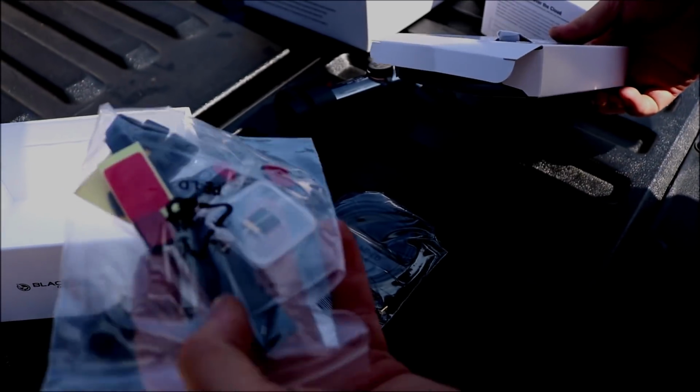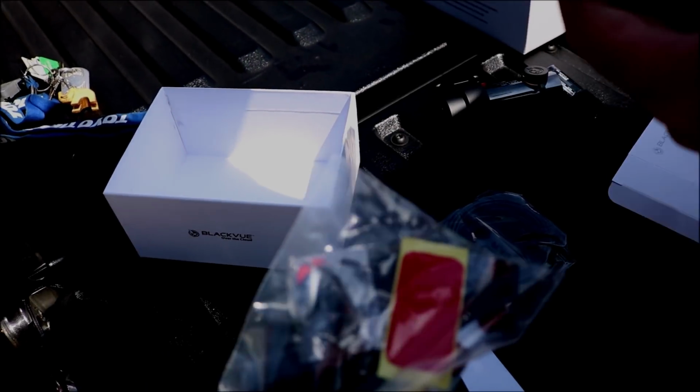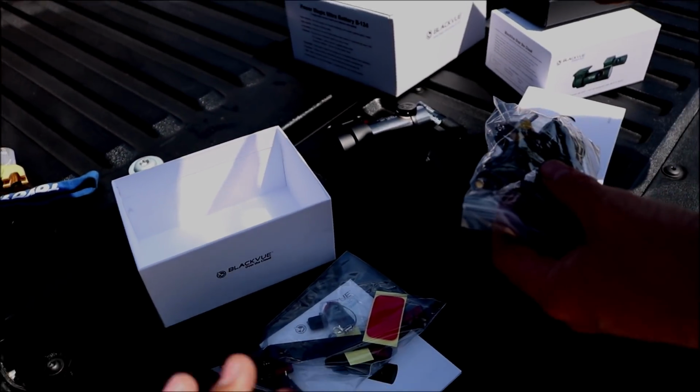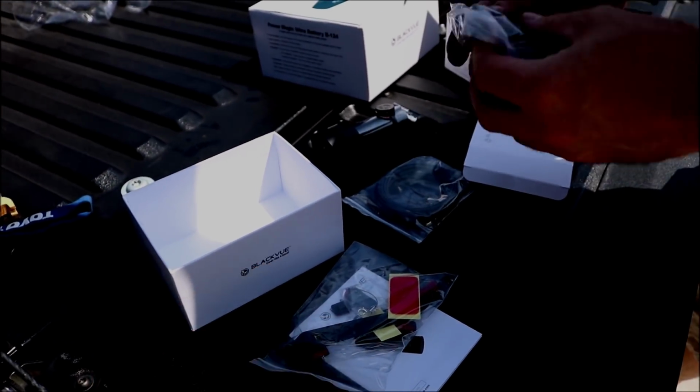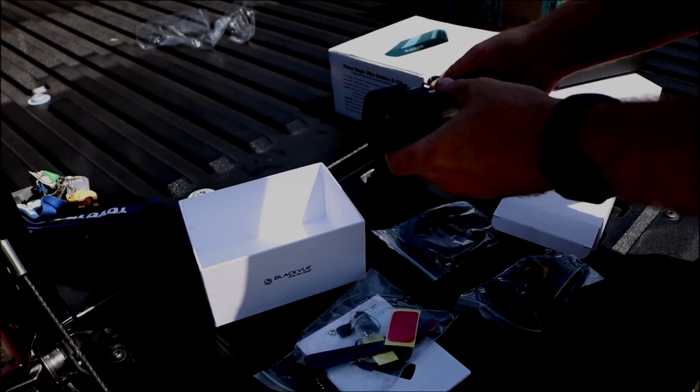You got your cables, you got your micro SD, you got your micro SD card reader, you got a bunch of different mounting stuff. I do have the 32, you're not going to be able to see it on camera, but I do have the 32 gigabyte setup, so just pointing that out there because there are different setups. Of course, the more gigabyte that you get, it's going to be more expensive of a camera.